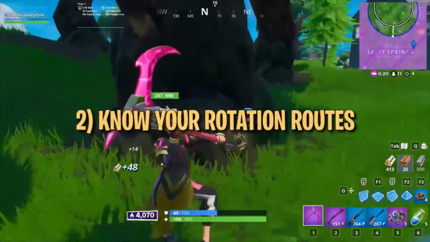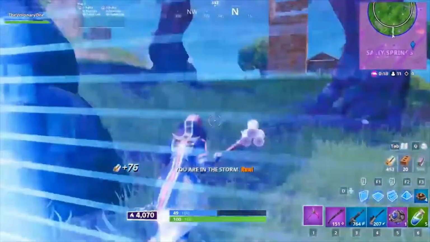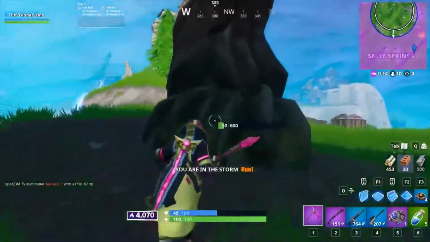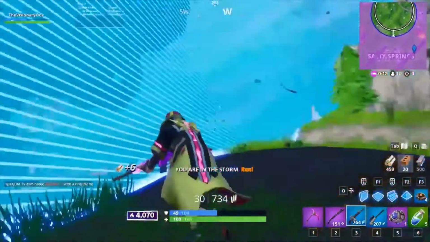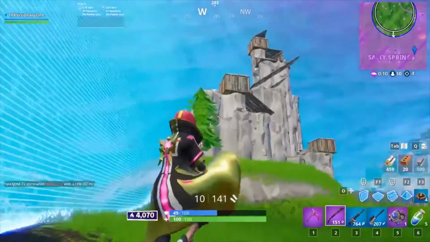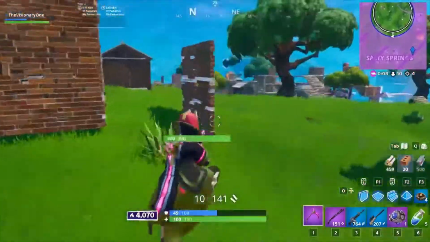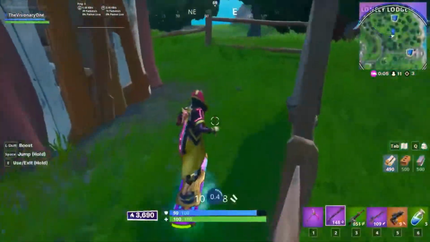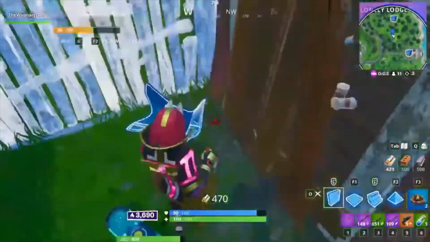Knowing your routes is another important tip that goes hand in hand with knowing your drop spot. Fortnite's moving storm mechanic forces you to move towards other players as the match progresses. It helps to have a few well-planned paths in mind where you can find mobility, loot, materials, and kill opportunities. No matter where you land, most games you will have to rotate into the circle.